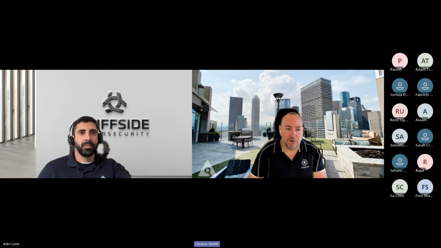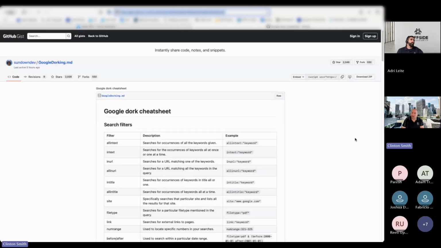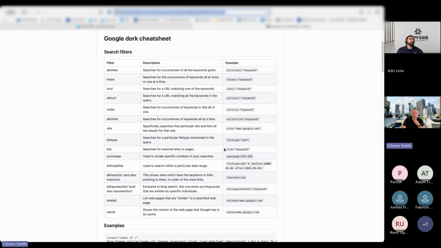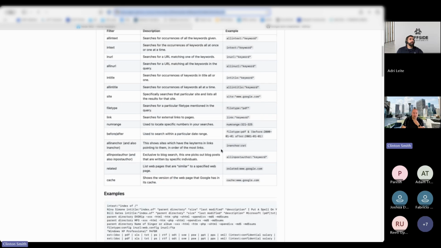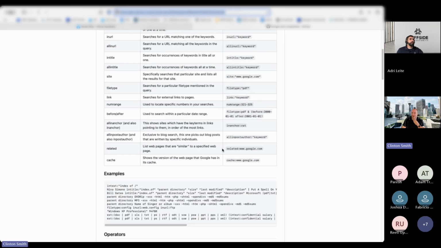So when you're doing this type of work, you can do all of this manually, but where's the fun in that? So what I've built is effectively all of those different queries in code.